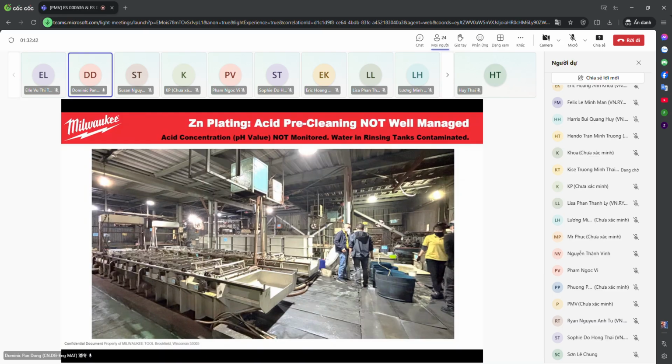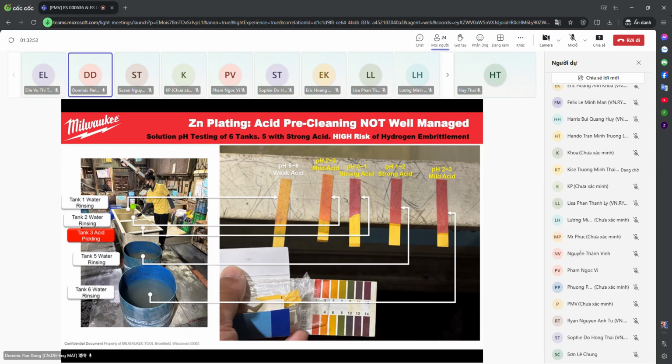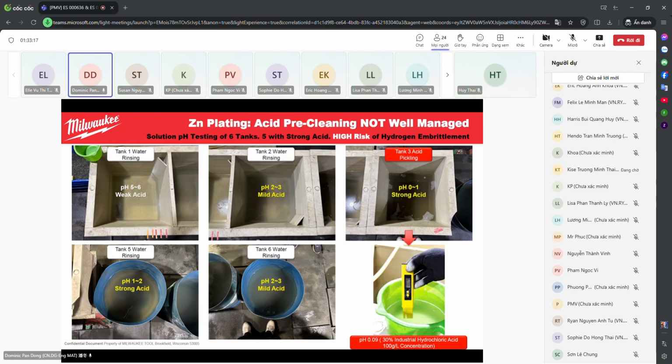In fact, this is the supply side, a fastener supplier on the northern side at Haipeng City. So we audited it and we checked everything there. And that's an old tank. We can see that the water, without anyone noticing, had been severely contaminated and turned into severe acid. That gives a lot of trouble. It brings a huge risk of hydrogen embrittlement because of acid pickling.